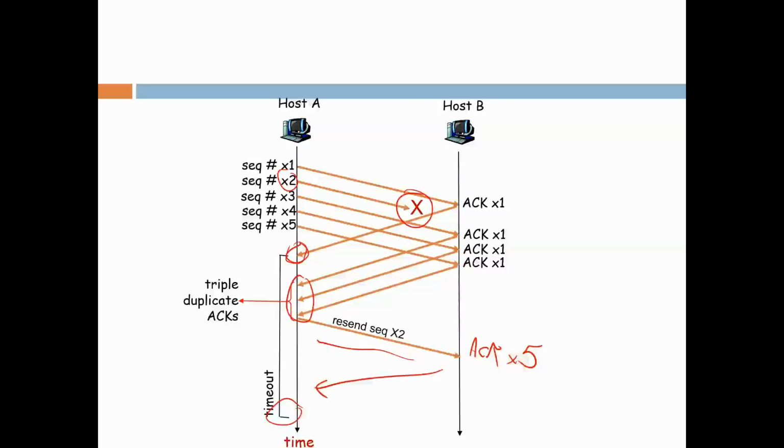So fast retransmit allows the sender and the receiver to recover quickly from errors. Other than waiting for the timer, which is typically set for a long time, you can actually resend faster. And this is very beneficial if the channel just has a small error, just one packet is lost. And so now you can set the timer comfortably to a longer value, just to make sure that you are not retransmitting too soon, and you rely on fast retransmit to recover quickly from errors.